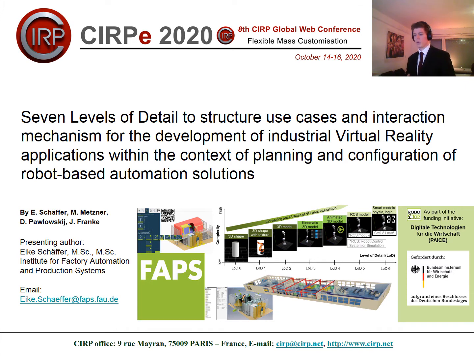So I want to give you at first an overview. What is the context this paper has emerged? Then I want to give you the general idea and the general architecture of the paper. And then I will give you examples on which you can see how the development was performed and how the idea has evolved. And within all these aspects, I will explain you in detail how we developed these ideas.